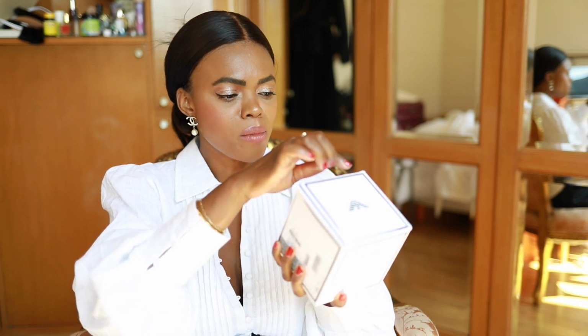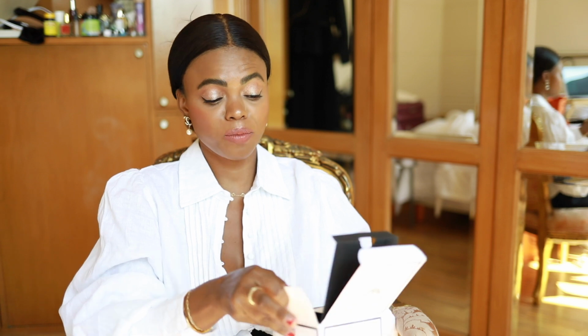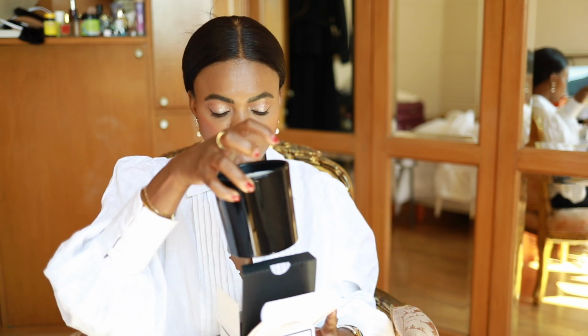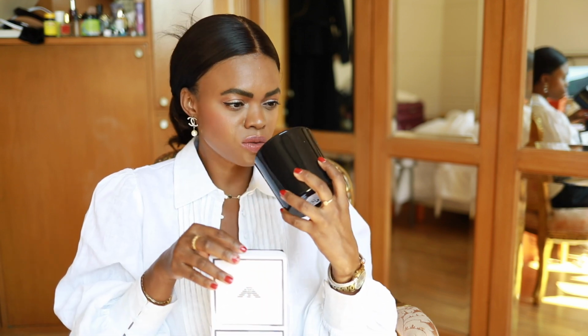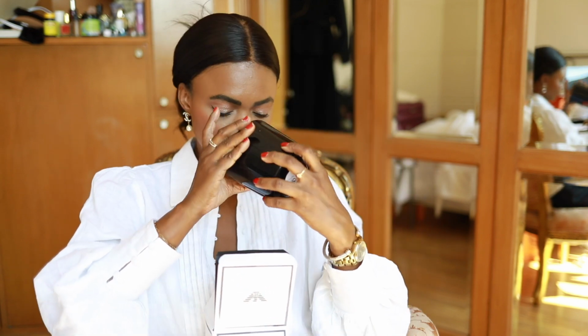And then a new one that I got is from Emporio Armani. This is a Candela Profumata. This is Cinder Wood, and when I tell you this smells handmade in Italy, I mean everything, Italian craftsmanship. There's nothing like it, nothing at all. When I tell you, this is one of the most beautiful candles out there. It smells so good. Love this so much. Like one of the best ones. I cannot get over it. It's just so beautiful.